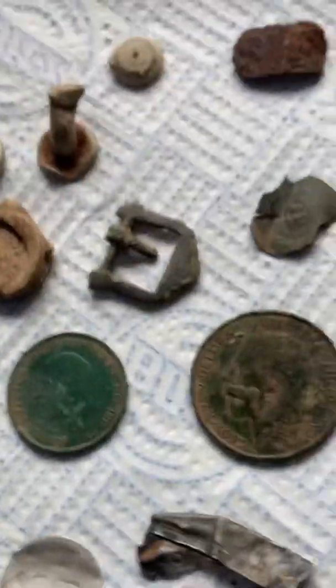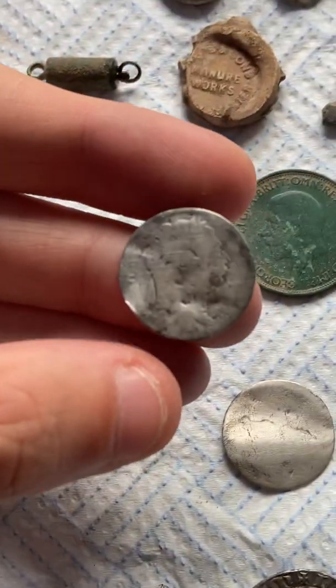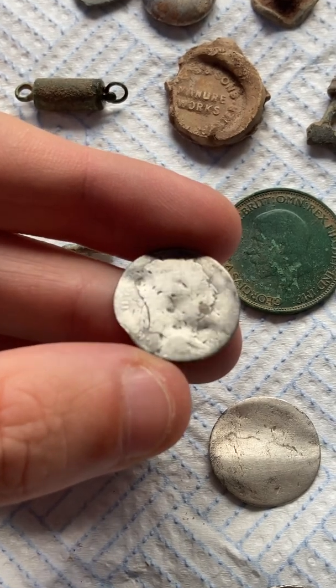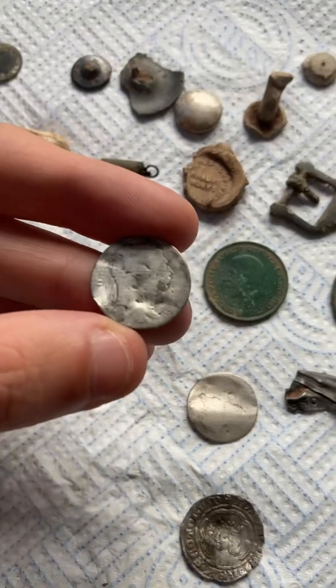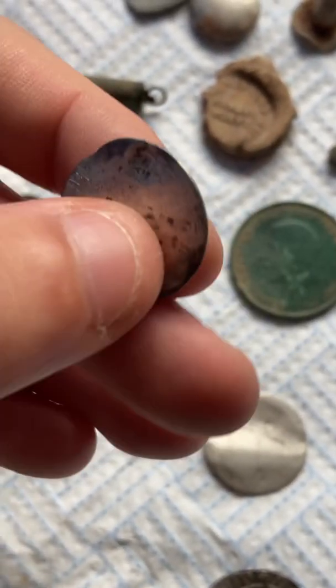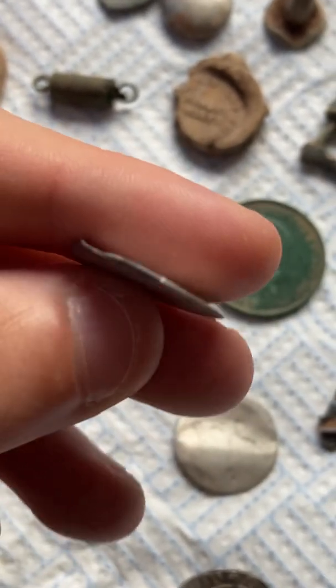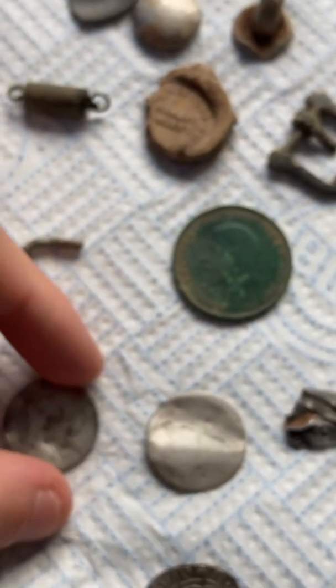Right. After this one, I've got a George III bullhead, as you can see. Not sure what the date is. It's one off. I think it's below the bust on the obverse, if I remember correctly. I've found one of these before, but these are always a very welcome find. It's probably the second or third one I've ever found actually. This one's absolutely knackered, but it's a nice find nonetheless. Sterling silver.